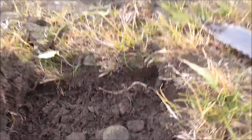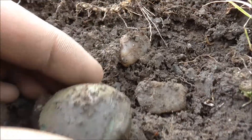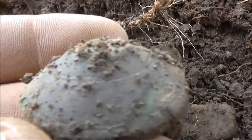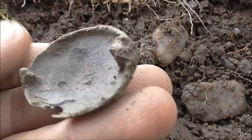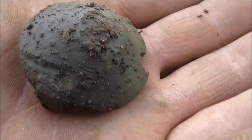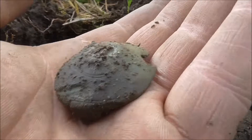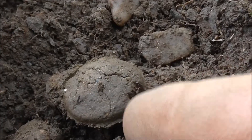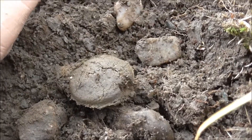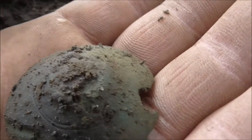Okay guys, I think I got a good find. Do you see it? It's a brooch. There are some very fine lines around it. I think this is old — I think this is very old, like Viking Age old. I hope so. I'm going to pack it up in a sealed bag with that piece of earth belonging to it, and take the GPS coordinates. This is awesome — this is just what I want to find!